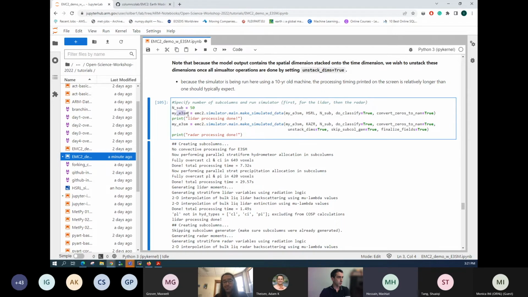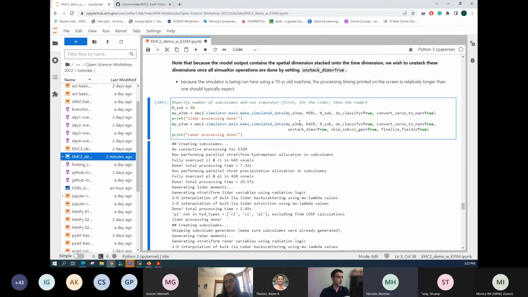So here we're basically running the E3SM LiDAR processing, but we also want to generate the radar processing. And in order to do that, we call the same function again, that is the make simulated data method.